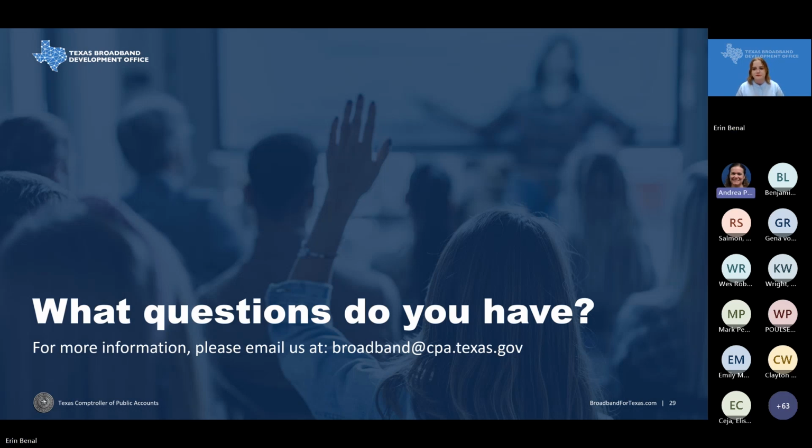For shapefile uploads, are those also limited to including only 250 locations maximum? Yes, it is. Thank you. And one more time, can you state when the rebuttal process will begin? The rebuttal process will begin in winter of 2025. So pretty much as soon as we get back from New Year's break, we will be going into the rebuttal process.